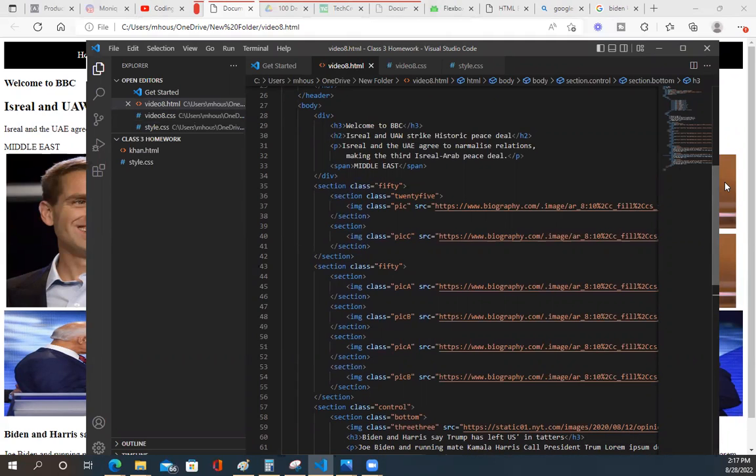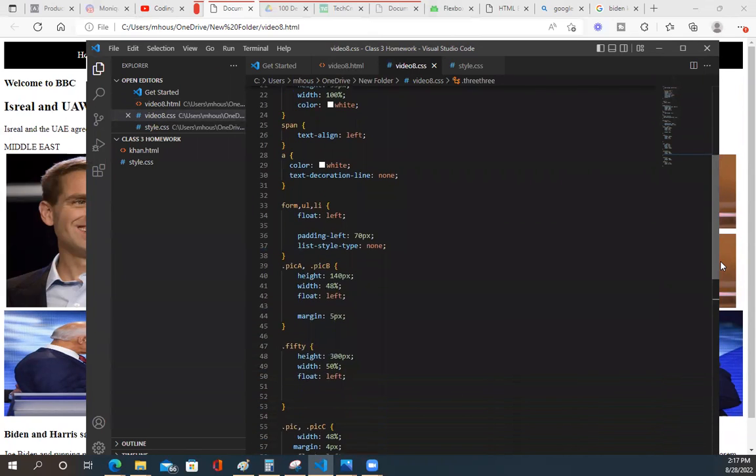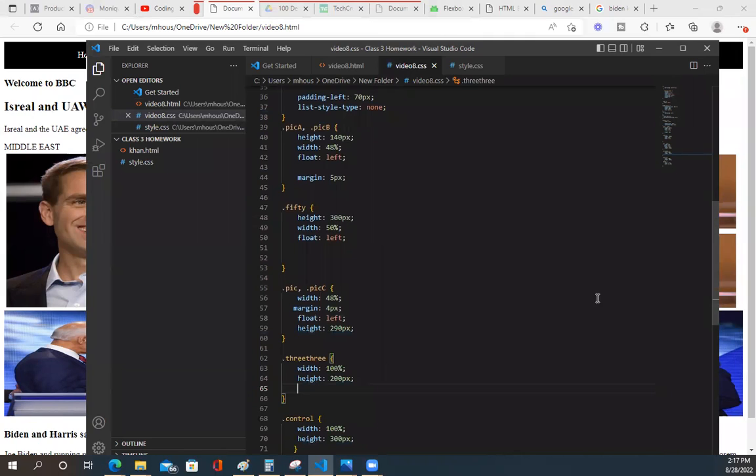Pick and pick C. So pick and pick C has a width of 48, float, a height of 290. Let's make the height be only 100. I mean, I don't know, 150?